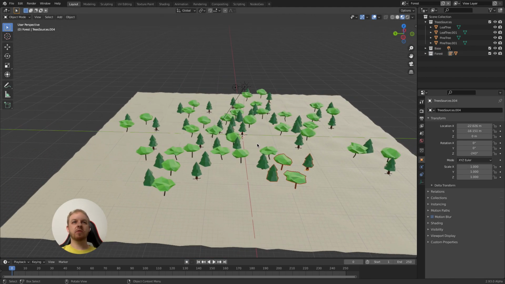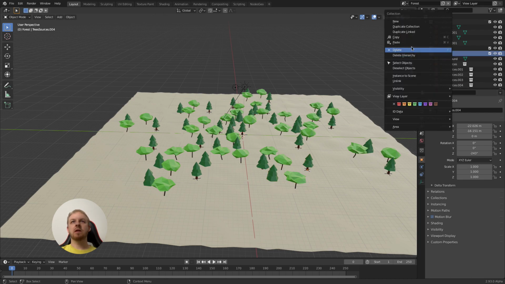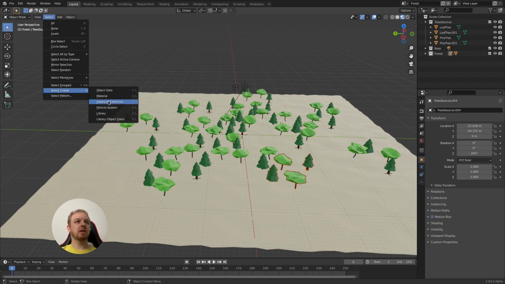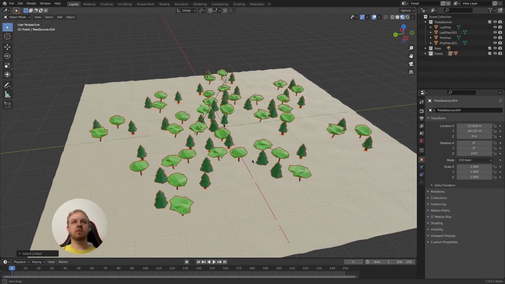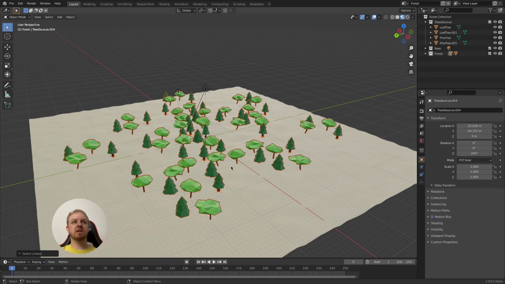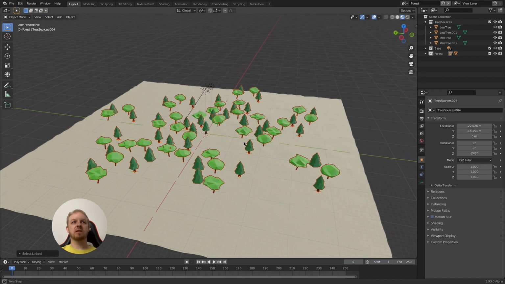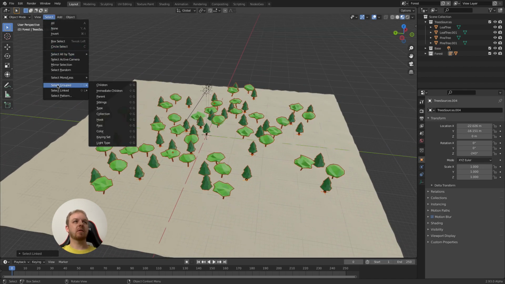Let's say you want to select all the instances without going here, which by the way you can either just select those here or click here to select objects, but you may not want this. You may want to select it from here, so you can go select linked instance collection and it will just select all the instances, and as you can see we have those lights here and the ground, and it's not selected. The select menu has many other options, so you may just check it.